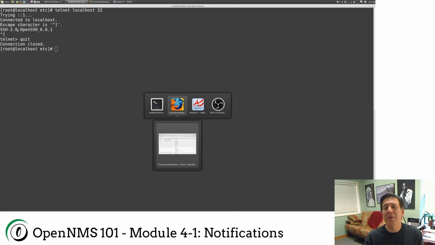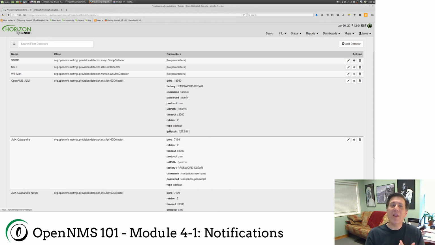Now, the problem is this generates logs. And so we have a lot of anal retentive IT admins who work with OpenNMS, and I respect that. And so they were complaining, hey, we're getting all these logs because every 5 minutes when we tried to connect to the particular device, it would send us that banner and then expect a reply. And of course, the TCP detector never sent the reply back, and so it would generate these logs. So we switched to an SSH detector.